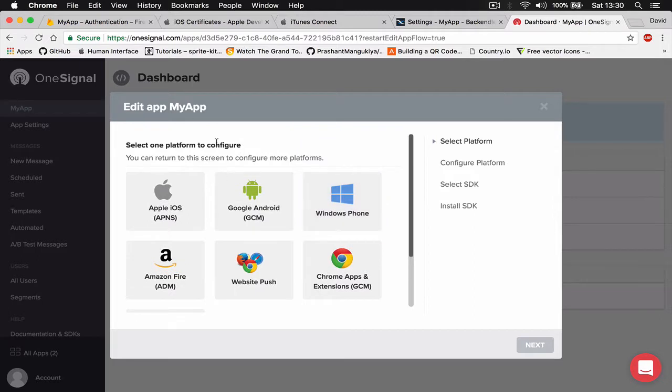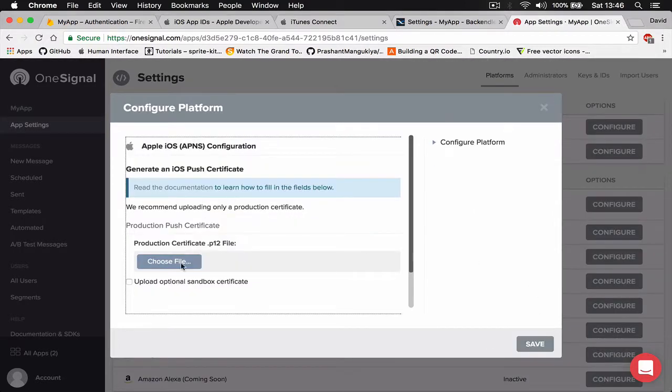Then we're going to go through the setup, which in our case is going to be for Apple iOS. Click next. So now we are asked to upload our push notification certificate, which is a P12 file.